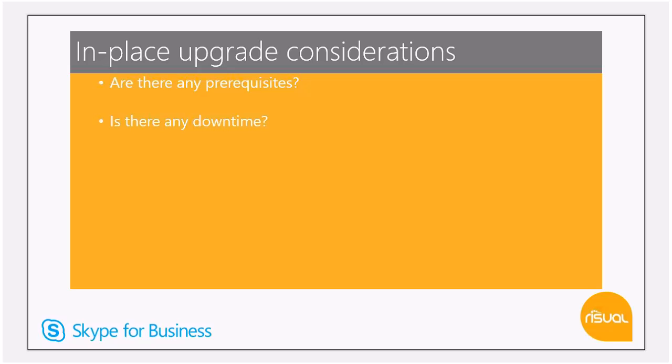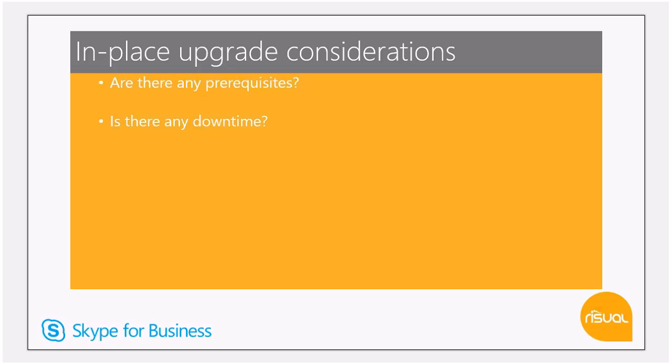So when you start an in-place upgrade on a front-end pool, you must first migrate the users that are associated to, let's say, FE1, to FE2, or migrate them all to a second pool, and then upgrade one pool at a time. So when you upgrade all your front-end servers in your first enterprise pool, you can restart them, bring the Skype for Business services online, migrate your users from pool 1, and then continue your in-place upgrade on pool 2.